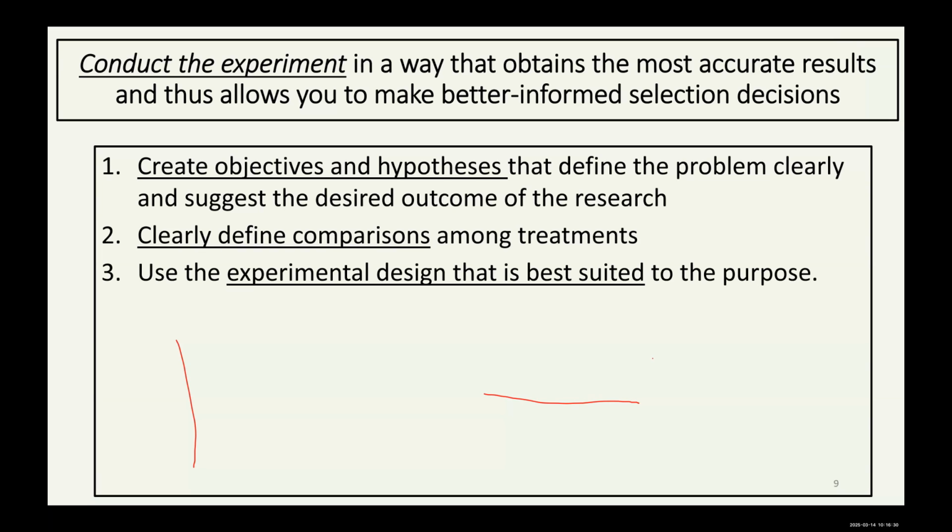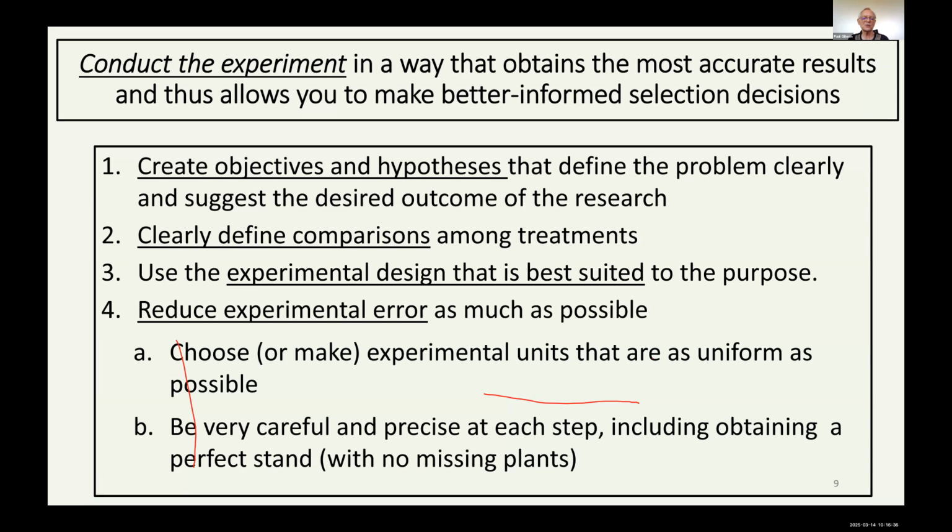I begin now. Use the experimental design that is best suited to the purpose, and reduce experimental error as much as possible, choosing or making experimental units that are as uniform as possible, being very careful at each step, including obtaining a perfect stand with no missing plants, and this is a challenge in Africa especially.